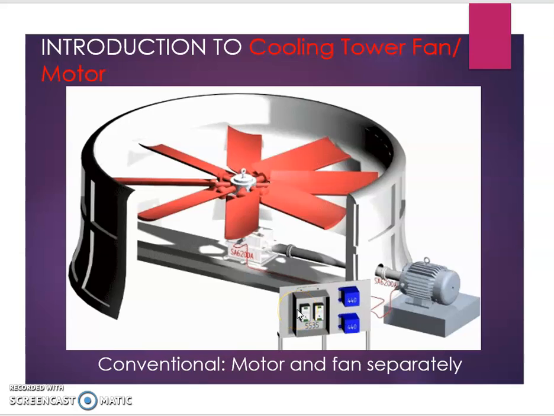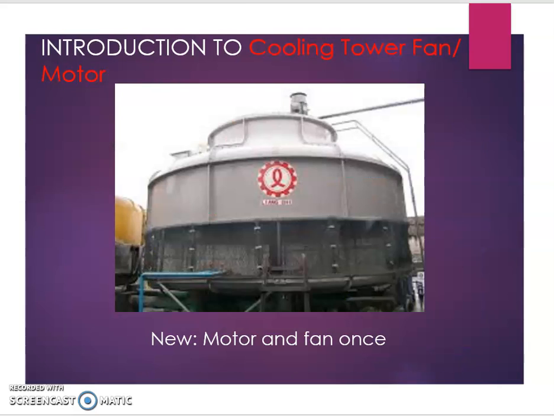Previously, in an old cooling tower, they usually installed the motor and fan separately, as in the figure. The motor is located outside of the cooling tower, and it is connected by a rotor to the fan. Now we have a new design of cooling tower fan. It is normally applied in industry now, where the motor and the fan are at one location. It is called direct drive.